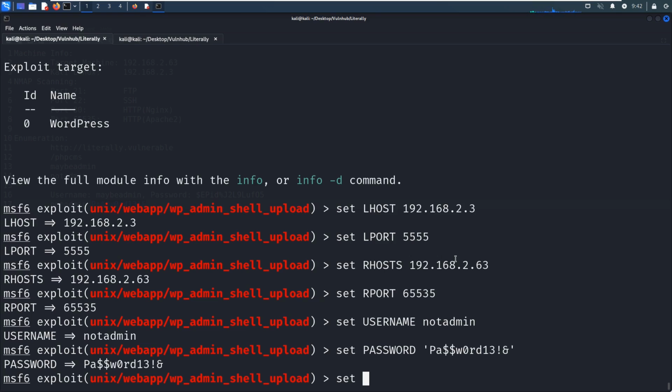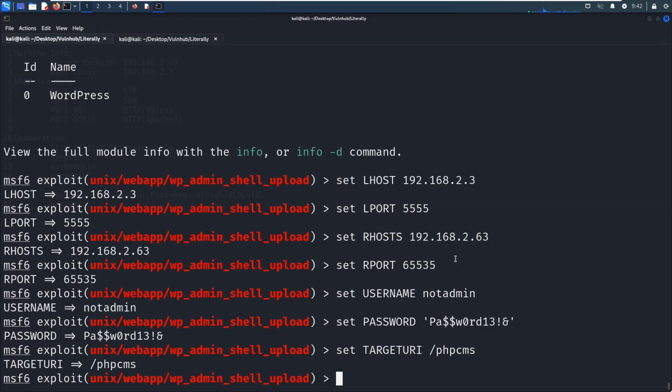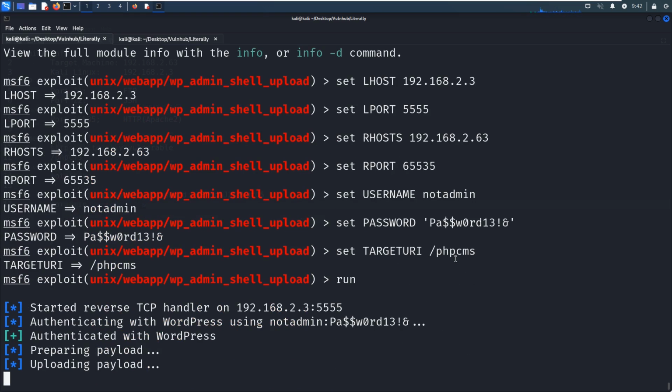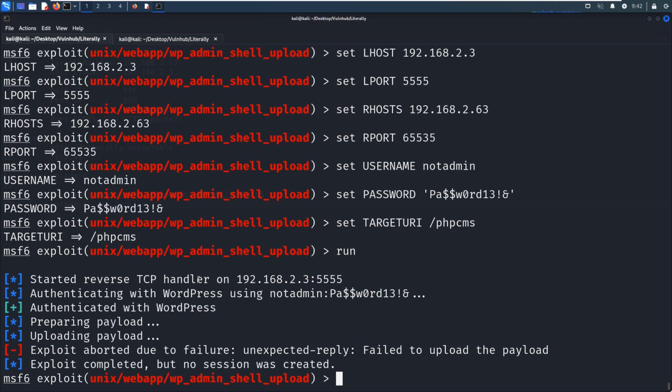Set target URI to PHP CMS. Now we can run it. Authentication is successful, so now it's uploading the payload. If it can upload this payload successfully, and then we can access this payload or not, without doing anything else, we can get the Metasploit session.